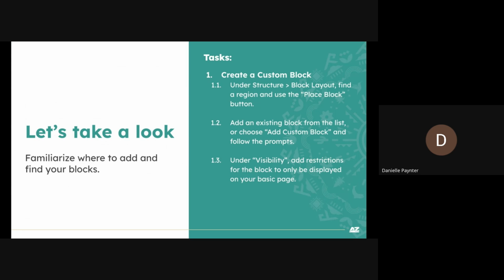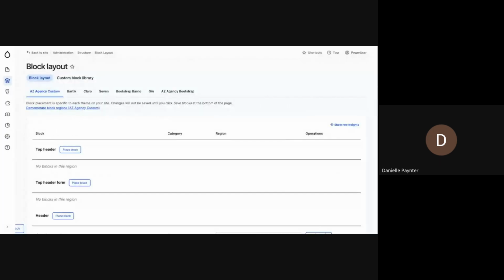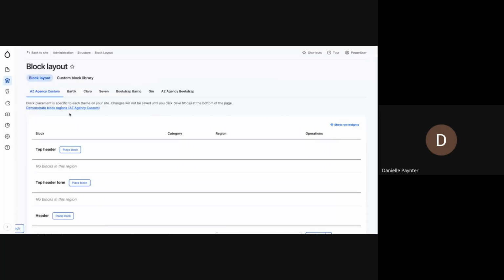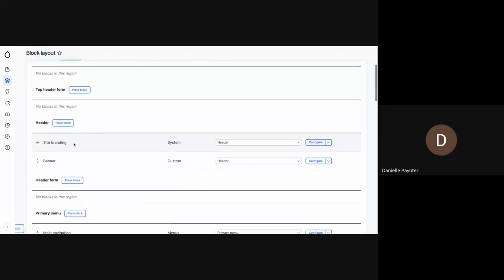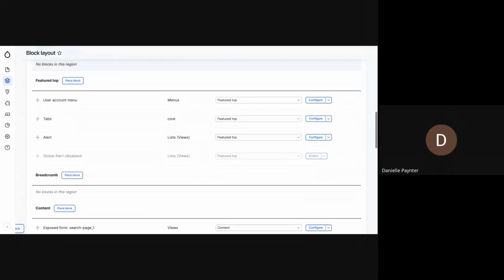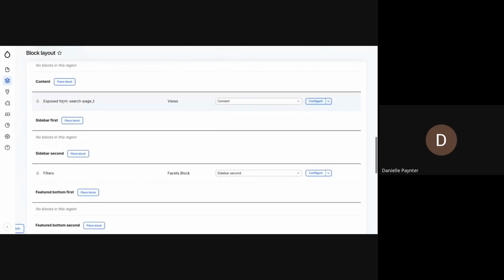And really quickly, because I know this page can get a little confusing, I'm going to swap it over so you guys are able to see what I'm talking about. When you go to block layout, we're going to pick any region you would want. This is what we call regions. They are areas that are consistent to every single page that your website has. I recommend just picking content, or even sidebar would work perfectly fine, and go ahead and use a place block.